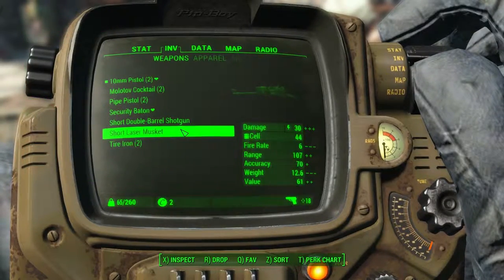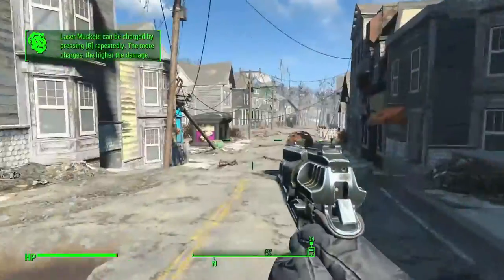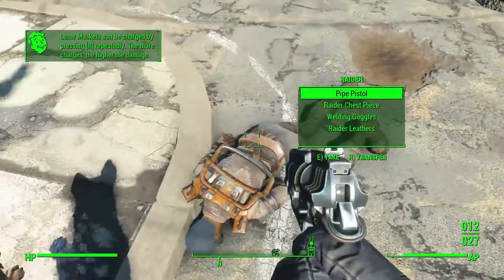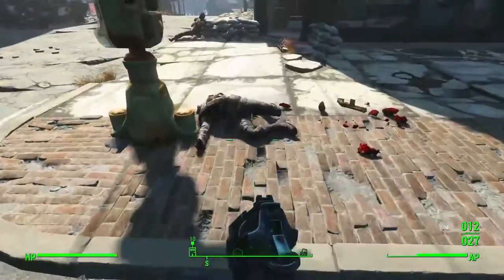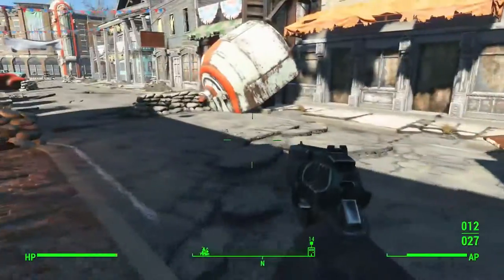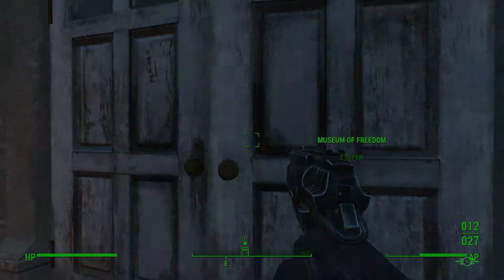Short double barrel shotgun. I've got 2 pipe pistols. And I've got my 10mm. Laser pistols can be recharged by pressing R repeatedly. The more charges, the higher the damage. Yeah, but first I'm gonna look at these guys and get some of their gear, as these raiders drop lots of good bullets. And stim pack, yes. That would be good. Right, let's get inside. I guess we need to help these guys retake the museum. Let's go in.